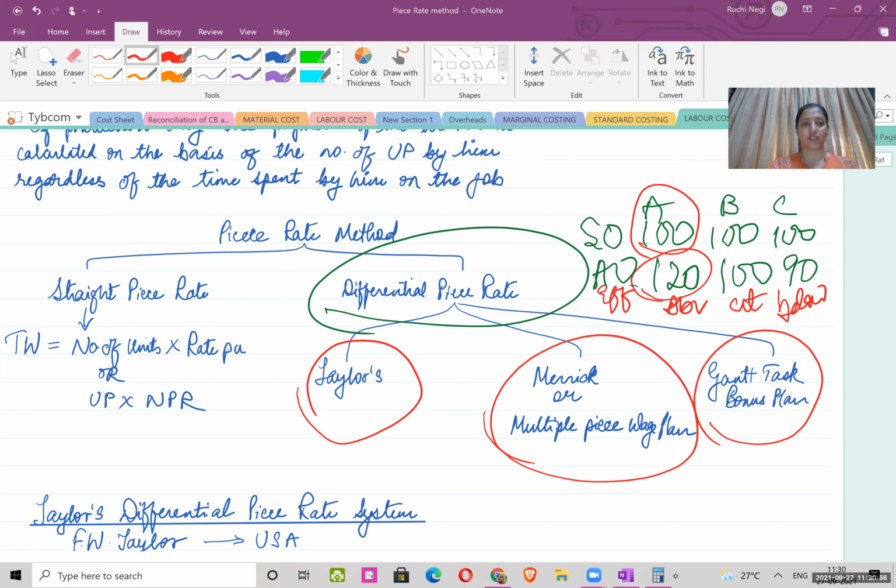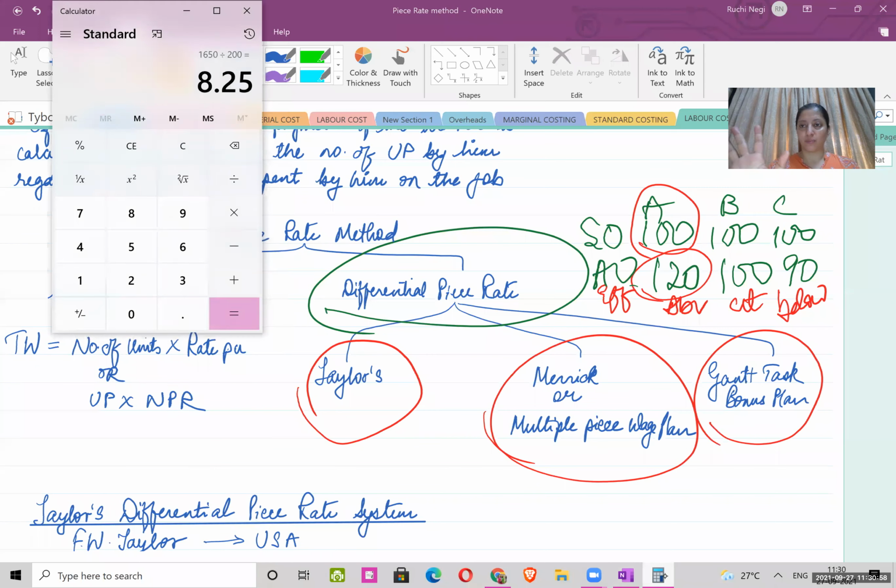मतलब I'll show you the calculation. You are supposed to pay 5 rupees per piece. So now Taylor is telling you pay them more than 5 rupees. That means 5 रुपए का 120% कितना होता है, 6 rupees. तो तुम कितना देने वाले थे उनको पर पीस, 5. तो तुम अभी उसको 5 मत दो, उसको 6 रुपया दो पर पीस का. So 120 into 6, 720. तो तुमने उसको ज्यादा दिया. ओके, उसकी एफिशिएंसी उसने प्रूव की तो तुमने उसको ज्यादा दिया.